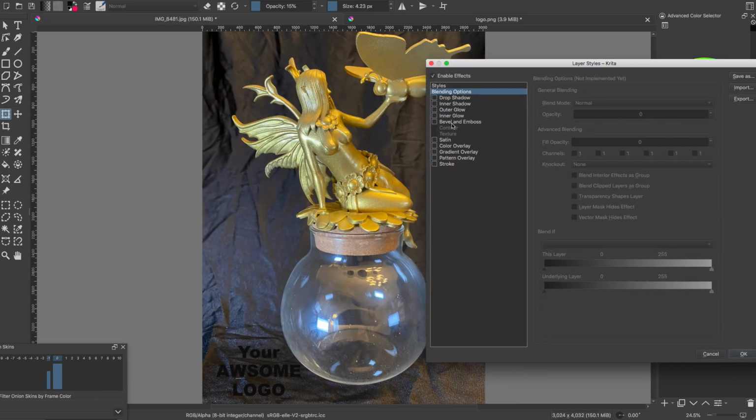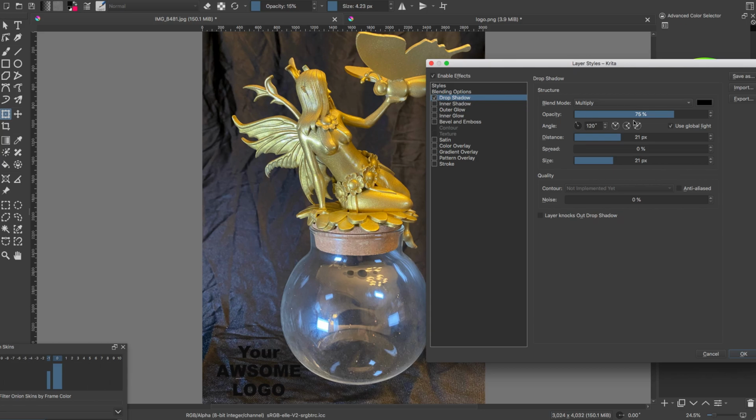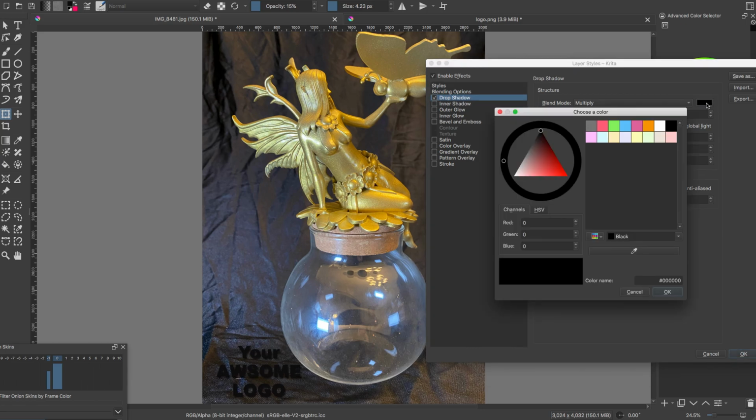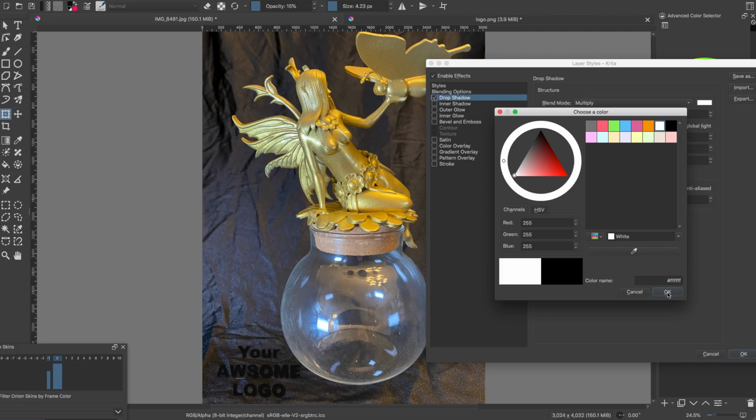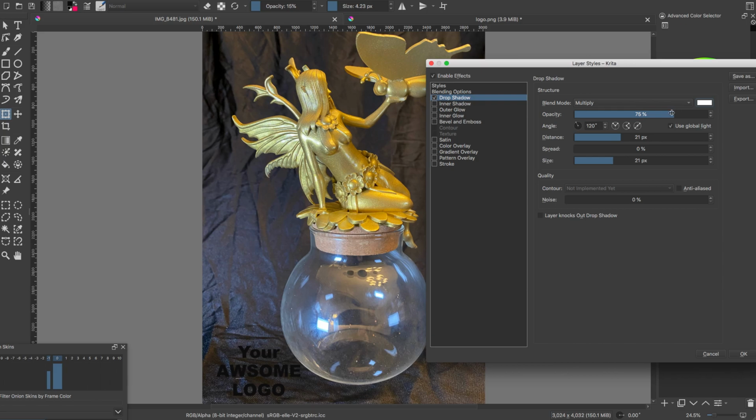Okay, and you have all sorts of fun options in here. There's a drop shadow here. Change the color. In this case, it's a dark logo on a dark background. So we'll change it to white. And let's up the opacity to 100%. It'll eventually update so you can see it. You can also increase the size here. That'll make it easier to see. It takes forever to update.